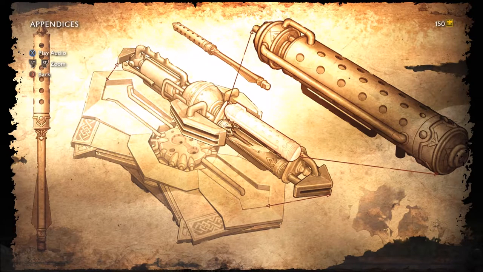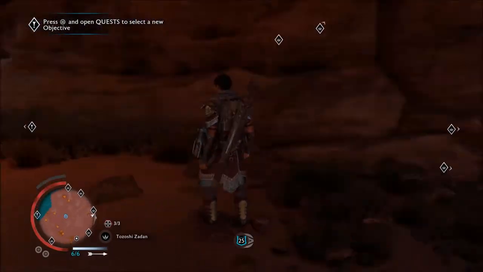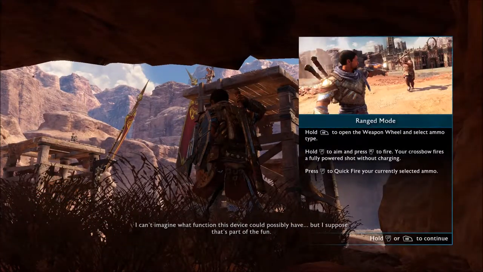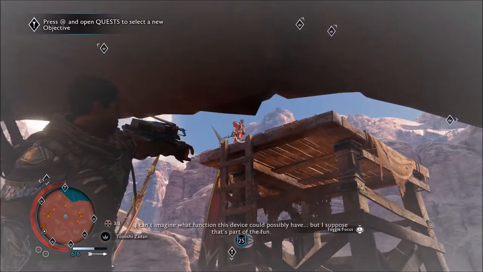The soldiers of this ancient empire wielded the mightiest blades, the most powerful bows. But, as in most things, they weren't satisfied there. They devised clever ways to burn their enemies, to terrify and sow chaos among them. Any craftsman pours his strength and wit into his creations. To that, the Númenóreans added madness. Oh, and fire. I can't imagine what function this device could possibly have, but I suppose that's part of the fun.